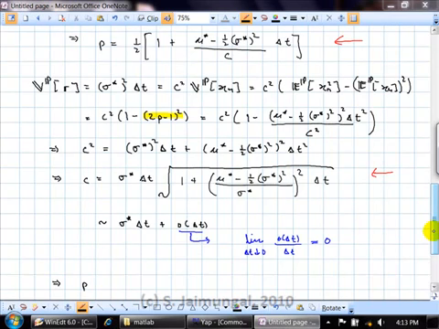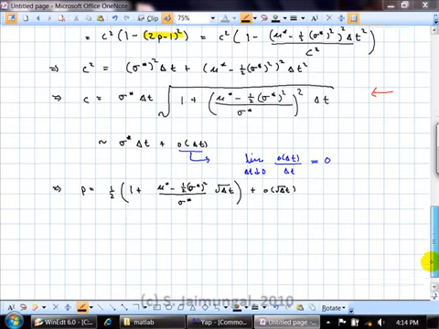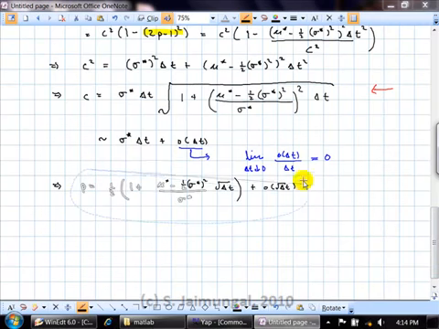So if I have that approximation for C, then I also know that there's a nice simple approximation for P. P is way up at the top of the screen there, so if I substitute this expression I have for C into P, you get a nice simple expression: 1 plus mu star minus a half sigma star squared all over sigma star, times square root delta t. And again, in this case, plus little o square root delta t, something that goes to 0 faster than square root of delta t. So these are our two final results. Let me write that.